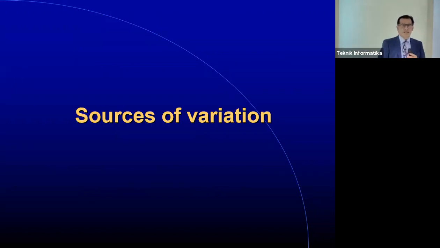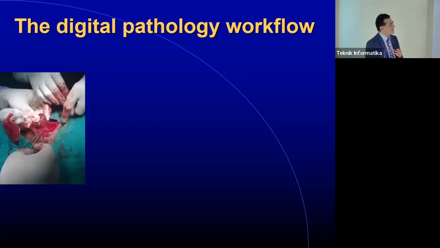the biggest problem AI is going to have is the sources of variation. Now, I know you're a computer scientist, so the next few slides are going to be meaningless, but I need to go through them anyway, just to show you that the data that you're dealing with, its origin has a huge impact on what the data are actually going to say and how you're going to interpret the data. So remember, what we're doing is we're extracting data from tissue, right? So anything that happens to that tissue is going to affect the data that you extract from it.